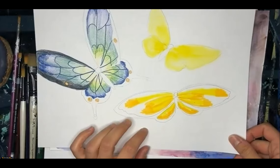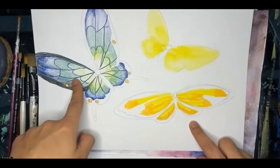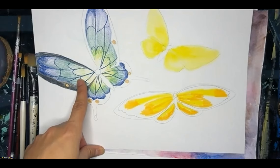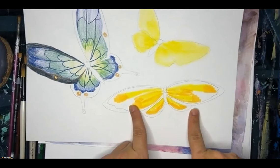So this one right here, I use colored pencils. And the process to use colored pencils is the exact same that I'm going to be doing with the watercolor pencils, except you just won't be putting any water on it. That's it. This one over here, not finished. I'm going to add some red onto it, but this one was made with markers.